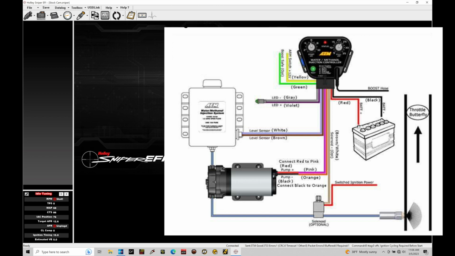We have our water meth pump that's controlled through the red and black wire. It looks like the pink and orange wire where it actually comes into the harness. The pink and orange wire control in a progressive manner, ramping up or down the pump control to ramp up or down the water meth spray. So we're doing it in a progressive manner. We're not just turning it on or off. We'll also find that we have our little check valve that goes between the pump and the nozzle. We can see the nozzle's mounted on the charge pipe before the throttle body assembly. That check valve makes sure that we don't get a siphoning effect. If we're in vacuum conditions, it could technically siphon. And then we have two wires coming out of that water meth brain control. And there's going to be a green wire.